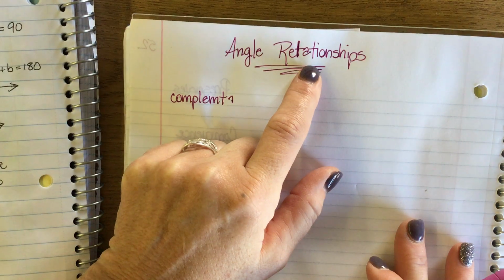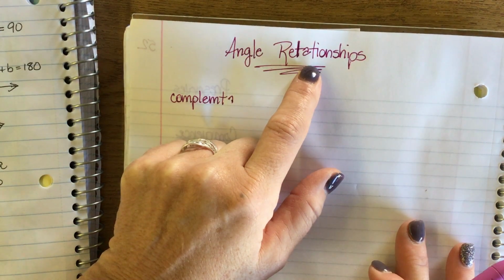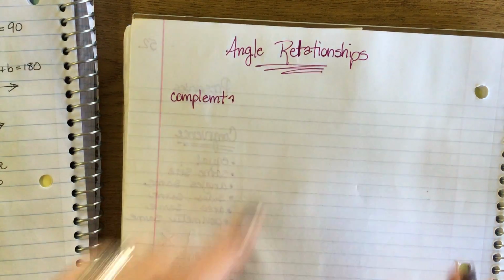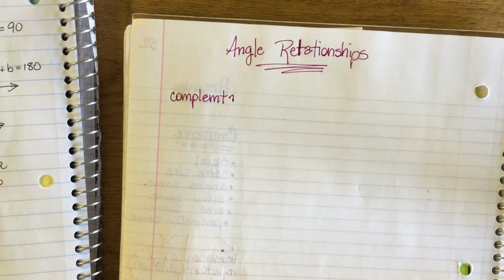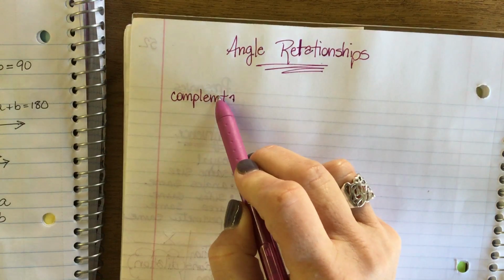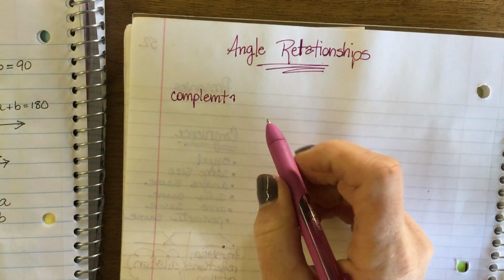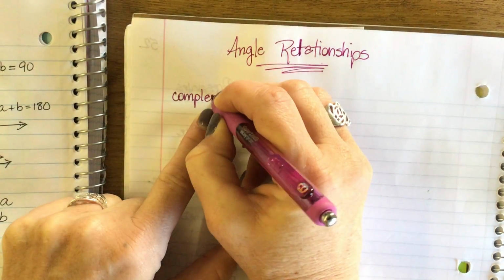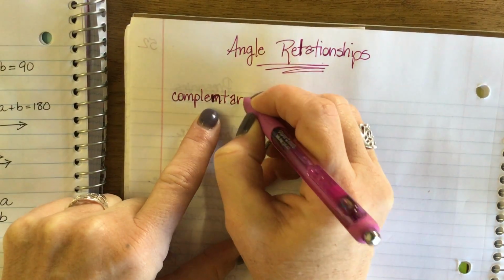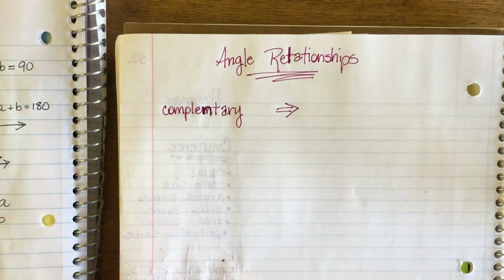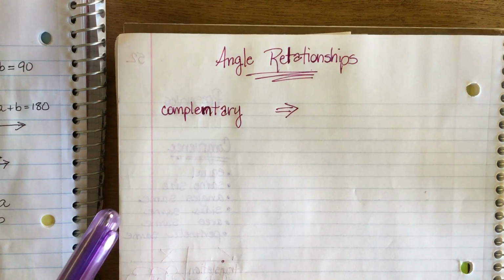This whole unit is a lot of vocabulary. It's a really easy 4 or 5 days, but please try your best to learn these words and to commonly look back at those. So we have angle relationships, and the first one, and I made a mistake, which is why I started the video over, should be a complementary, sorry, that should be an N, complementary angle. So what does that mean? We learned this in 8th grade, so really this should be a review.